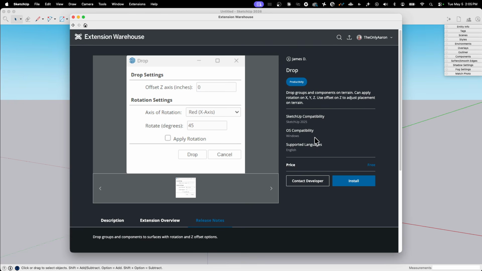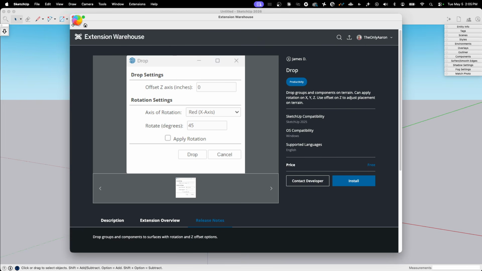And then when that's done, it is now installed. So you can see that even though this said SketchUp 2025, Windows only, over here, the little icon showed up for drop. So it did install. Now, that's not to say it's going to work, but it did run and it did install. So even though this is listed as being only with the last version and only on Windows, the installer actually worked inside of SketchUp. So I should be able to use it.